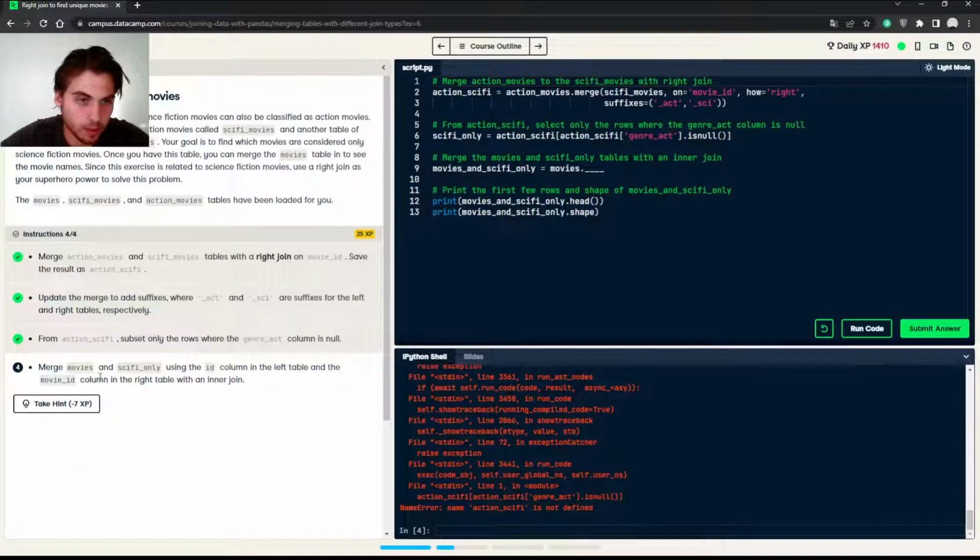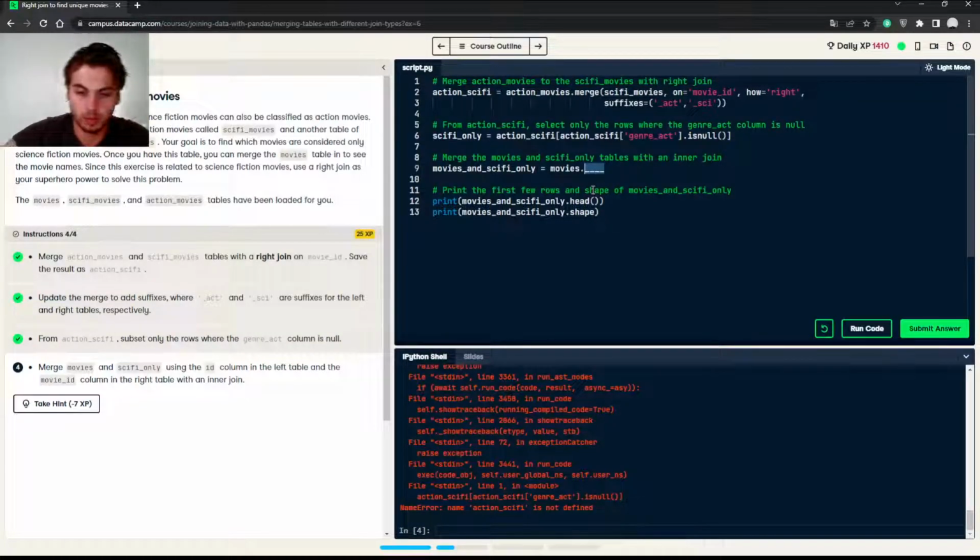Merge movies and sci-fi only. Using the ID column in the left table and the movie ID column in the right table with an inner join. Movies and sci-fi only. Хорошо.